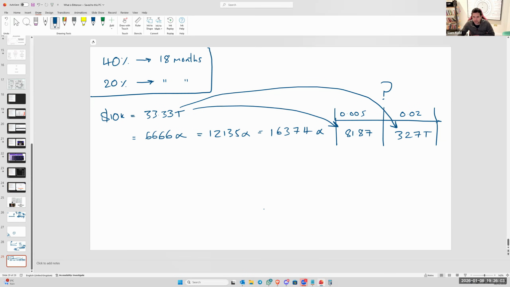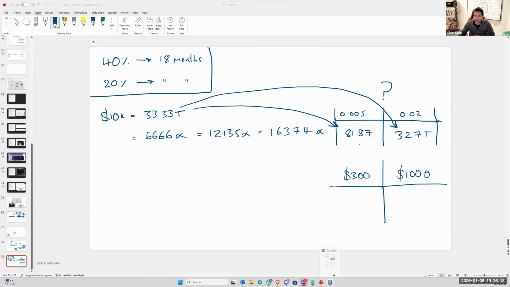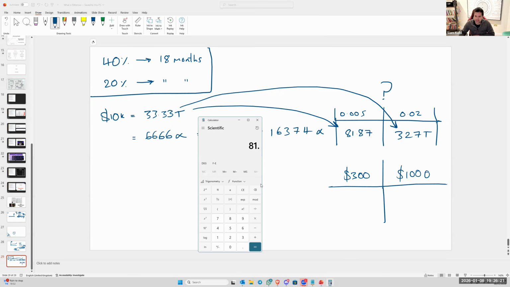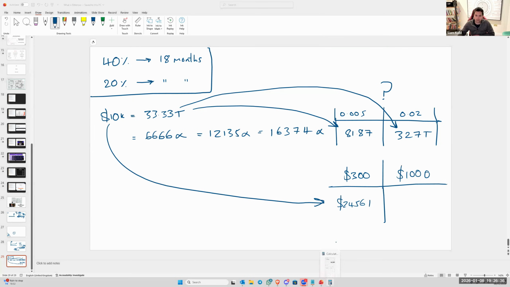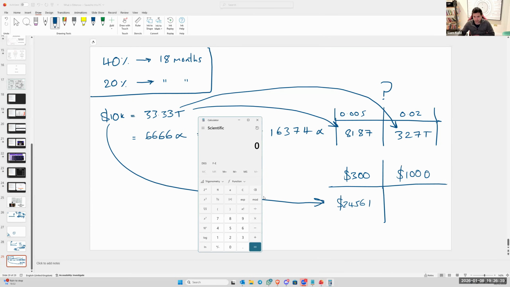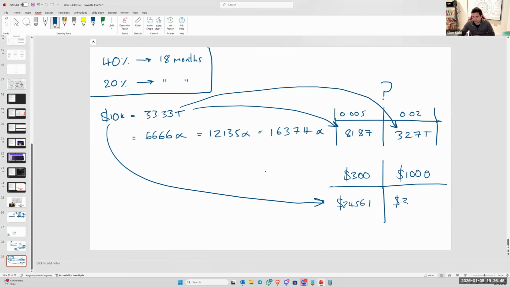So again, let's do two things. Let's say it stays flat at $300, and then let's be really pessimistic and use $1,000 tau. And by the way, I can justify that very easily. So in this case, your 81.87 tau times $300, you're now at 24,561. So you've started with 10K, it's now 24,500 in just 3 years. Or in a still pessimistic outcome in my view, your 327 tau times 1,000, you've got 327K.